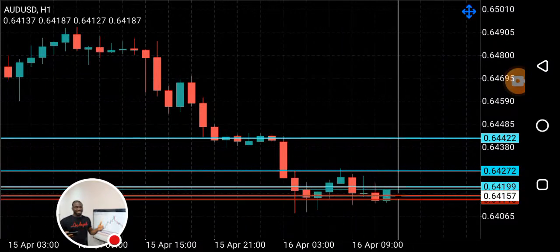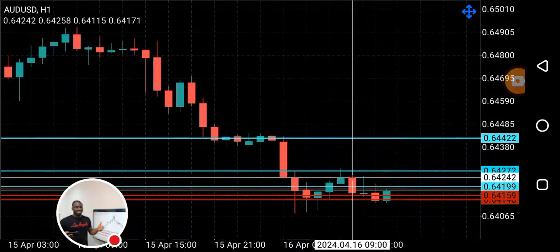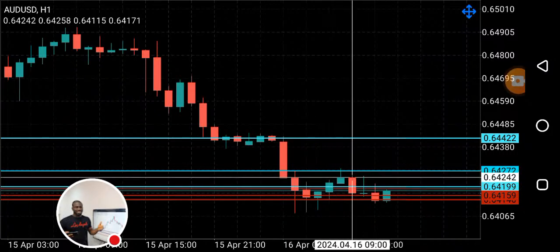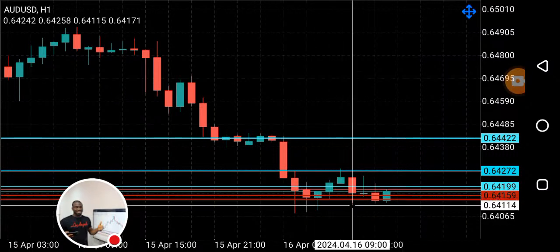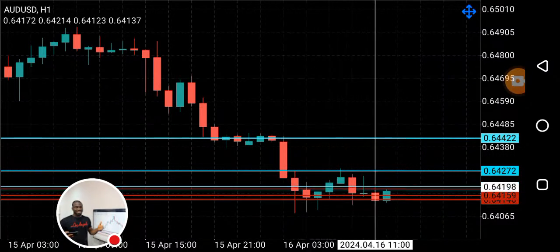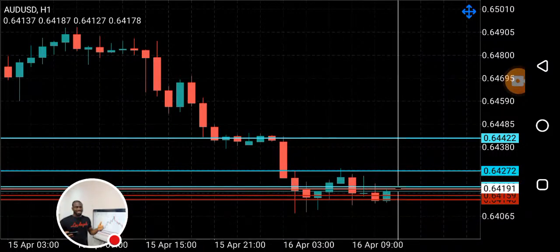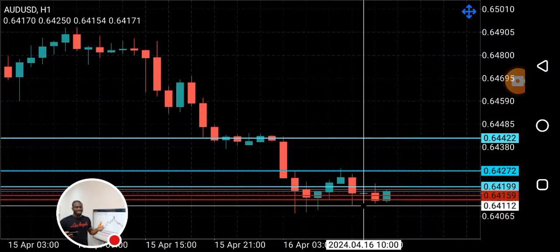So don't just wait for the 4-hour candle to close bullish. Preferably, you should wait and consider buying above this resistance that was created. I think what is playing out now in the market is that they want to clear stop losses. There are a lot of retail traders that have been executing buy now, and that is what they are doing right now. They want to clear stop losses at this previous low. That's what is playing out.